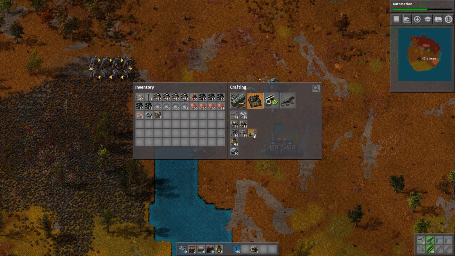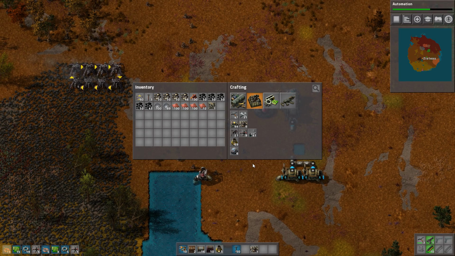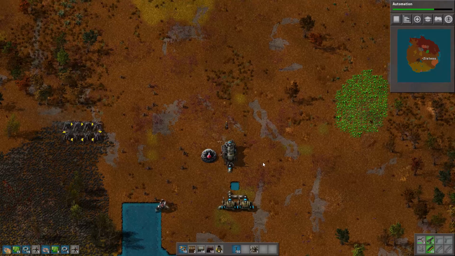Now that those guys are going, we're going to start setting up the basic power stuff. So we'll make some mining drills. I have a few belts made. We'll have to make some more. Once we get the automation up and running, that'll be good to go.